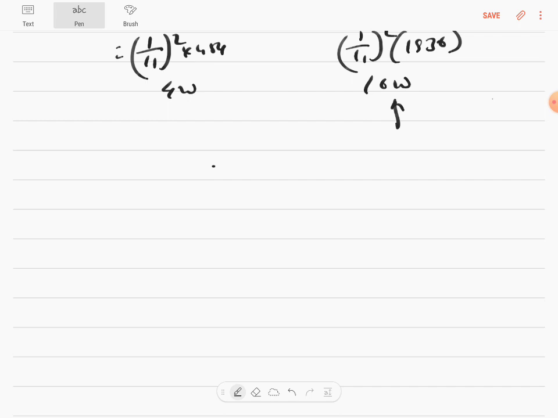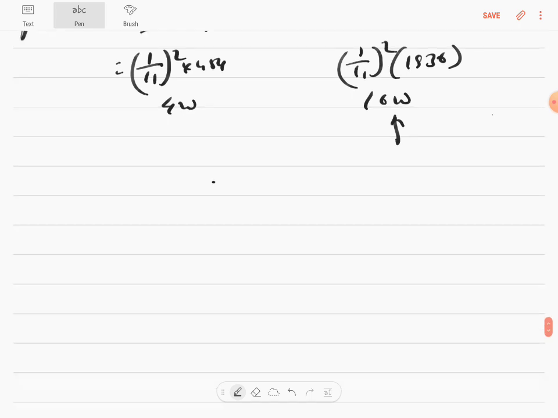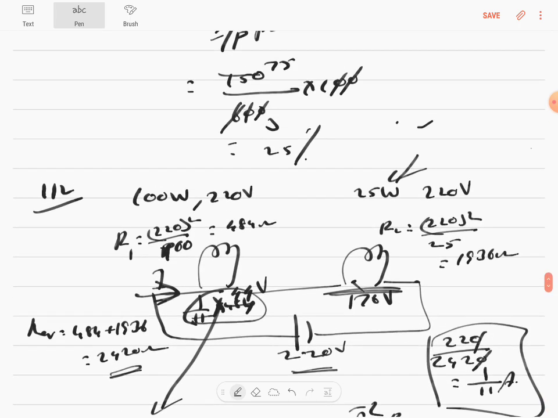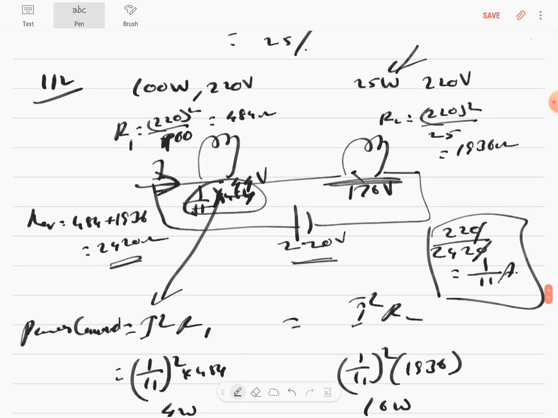Okay, I think that is enough. So similarly, if it is in parallel, you would calculate the respective resistances and write equivalent resistance. 1 by R is equal to 1 by R1 plus 1 by R2 plus 1 by R3, and then reciprocal, you get the equivalent resistance. In that, voltage is a constant. For consumed power, you have to use V square by R, V square by R, V square by R. That's the only difference. Other than that, there's no other difference.